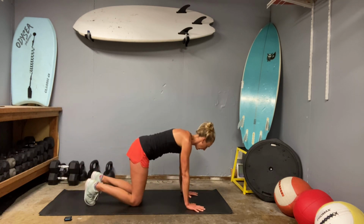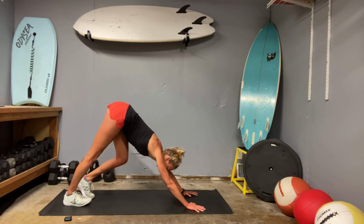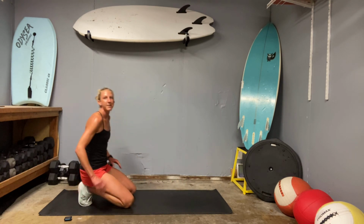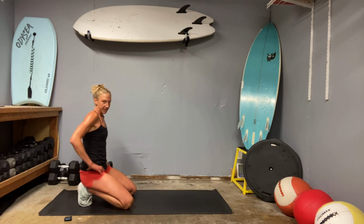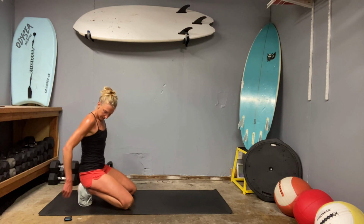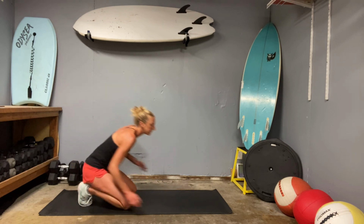I'm going to give those legs a little extra stretch. I just know I'm going to get going on those mountain climbers. They're not going to want to come in deep. I'm going to get sloppy. So that's when it's good to take that break, take that rest, stretch it out all the way through the bottoms of the feet. Okay, here we go.